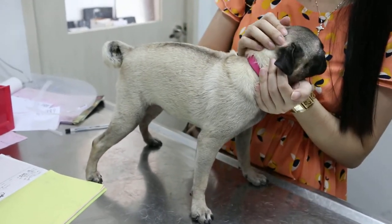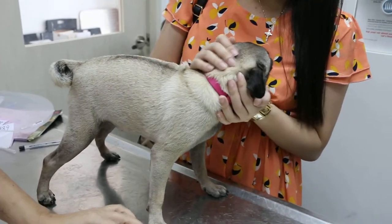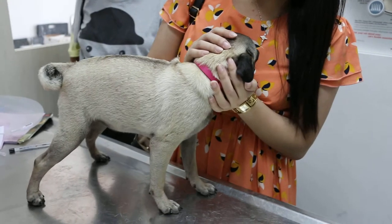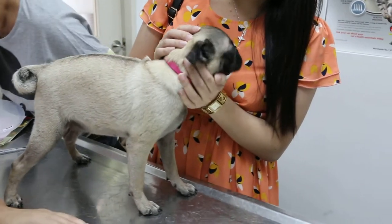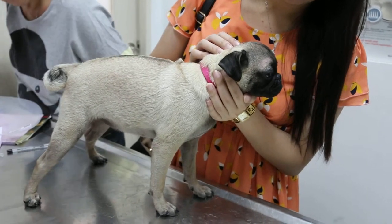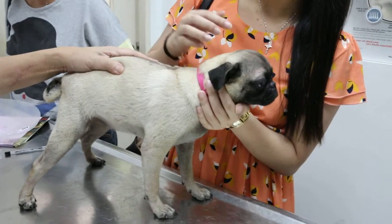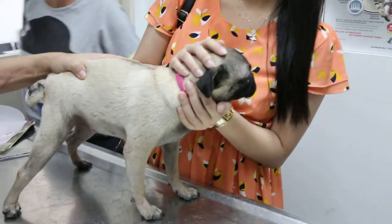Okay, you've got fungus — the ringworm. From the microscope, you can see. The normal hair is like that, but the fungus hair has this — small, small growth. You can see it under the microscope. Is it spreadable to us? Yeah, to humans, yeah. Oh no! Yes, it's spreadable.